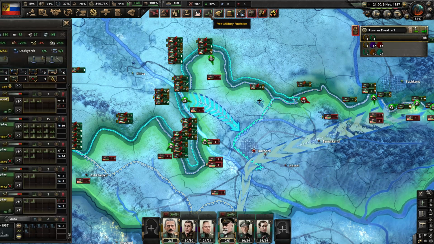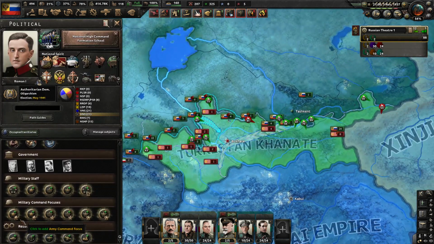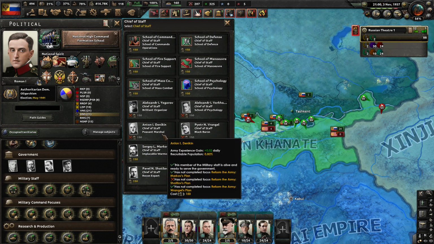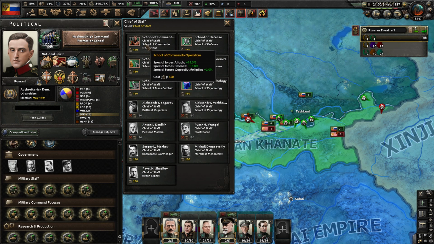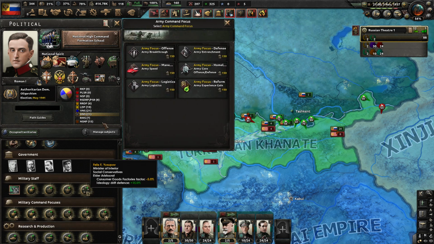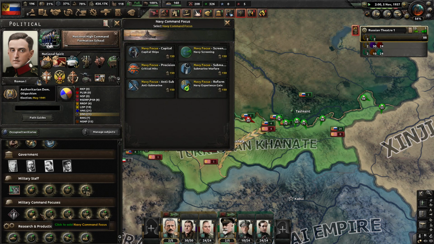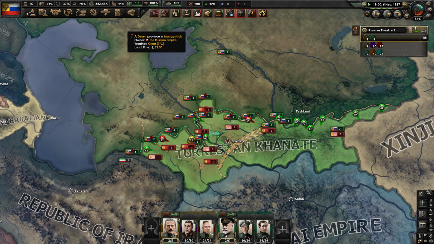National High Command Formation School, 33. And we can do Army Command focuses, but let's just get military staff. School of Mass Combat. And Army Breakthrough for now. And this core offense defense.